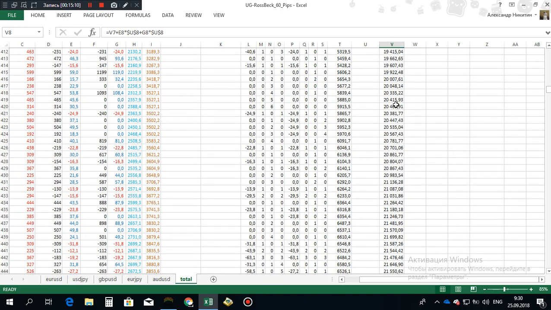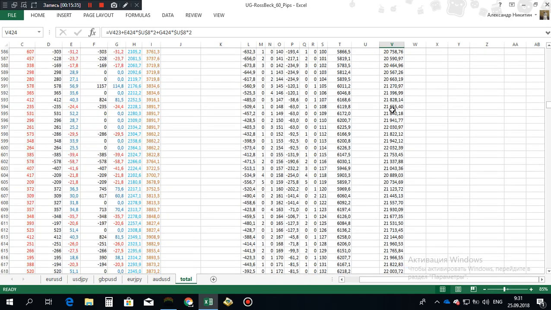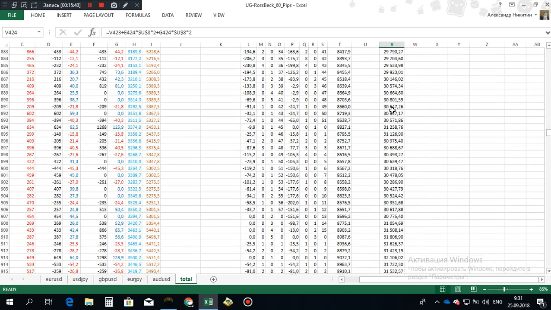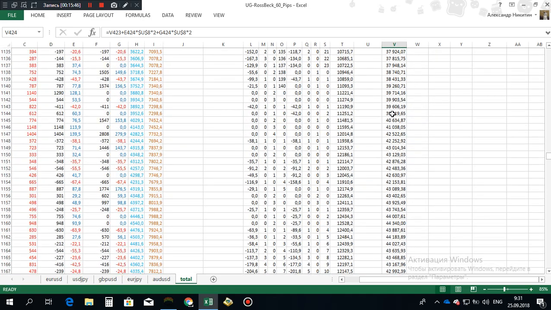So double account equals to this. It is 20k. So next trade we double the position. Multiply 2. Multiply 2. Perfect. Then we just copy it to the downside, yes, to the rest. Okay, let us double our position when we double our account. 30k. Then we go to have 40. So this is 40k.